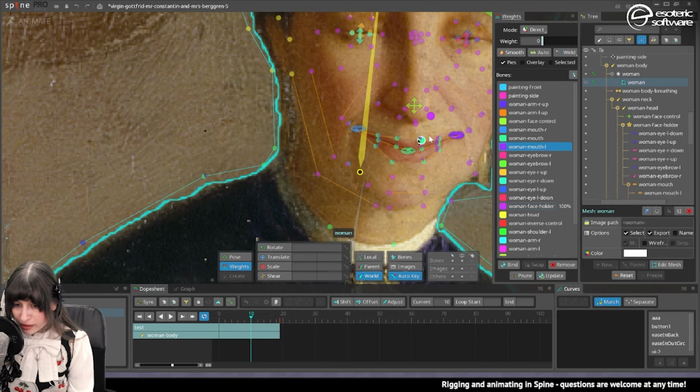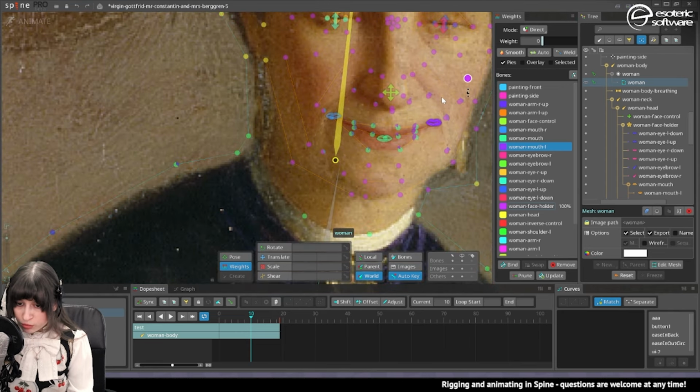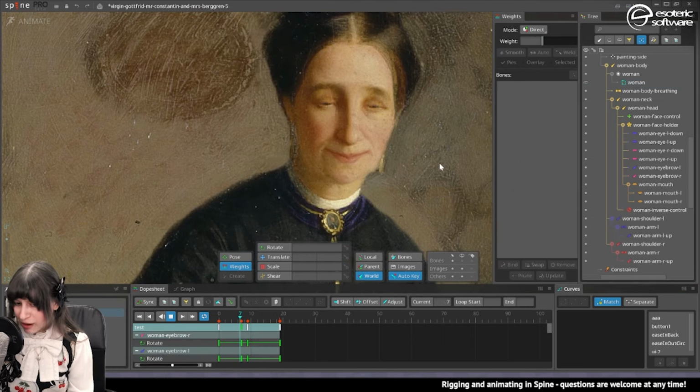When I drag these up and down, I can change the colors, so I can control what color everything has. I got the cheek here to move a little bit. I also want the cheek on the other side to be influenced a little bit, maybe like this. It is changing expression in a sort of creepy way, but that's it. That's the movement that I wanted.